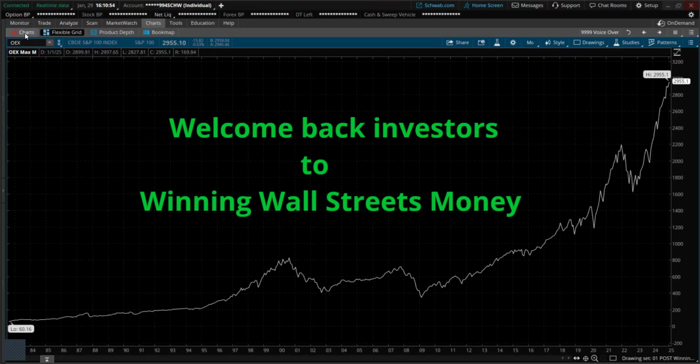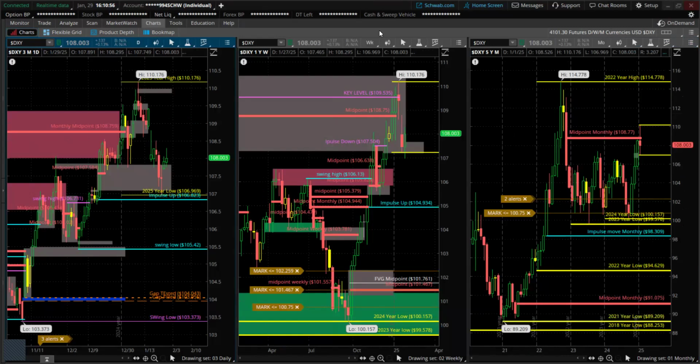We'll do a top-down too. Look at multiple time frames, more insights. So I have three grids. The far right would be the monthly, 5-year monthly, meaning each candle's a month. And this is the last week of this month, so this candle will be done at the close of Friday.